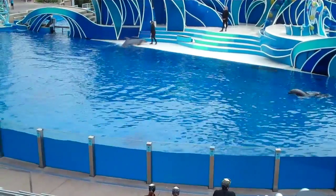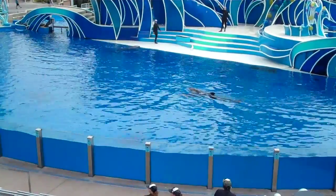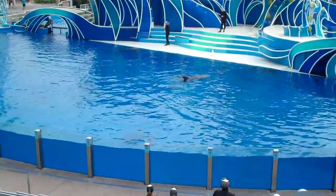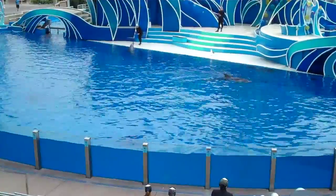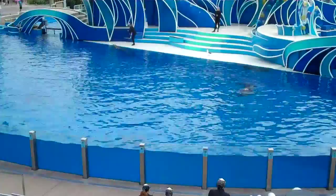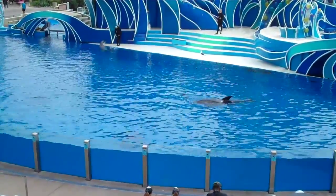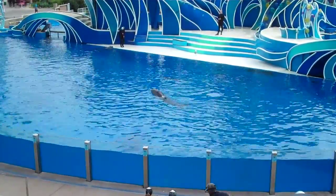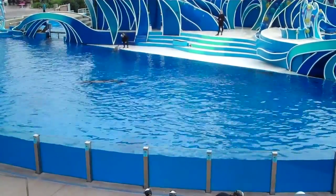Now, who here thinks dolphins have hair? Raise your hands. Not very many people raising their hands. They actually do have hair. They are born with hair follicles. If you get really close to the baby, you can sometimes see them. They're along the mouth or rostrum of the dolphin. They're tiny little hair follicles, and these hairs actually fall out within a couple days of birth. The hairs are thought to help the calf find the mammaries of her mom so that she can start nursing. So this little calf does have some hair, and in a couple days they'll probably all fall out.